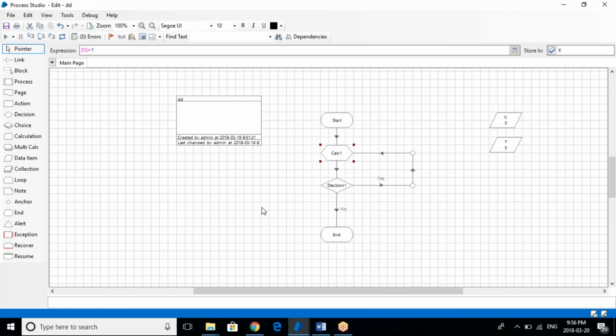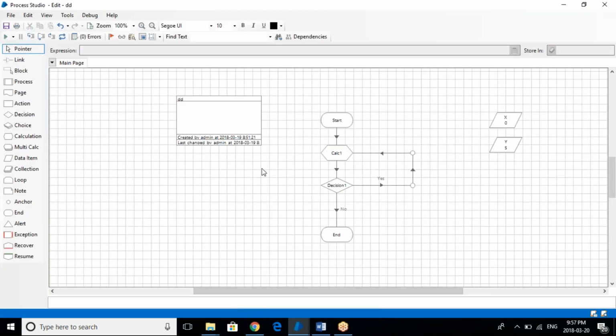After this, we can take some further stages and understand what other options we have, because before proceeding to automation, I want you to understand the basic concept of what all these stages provide. We are still dealing with Process Studio, so under this Process Studio, what options do the other stages provide? Yesterday we already saw the calculation stage, and today we will start from the multi calculation stage.